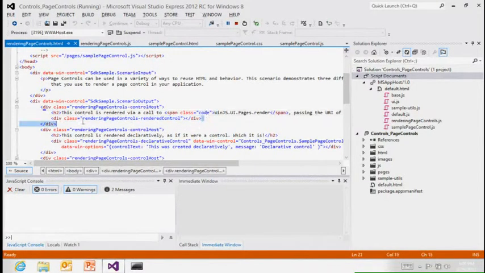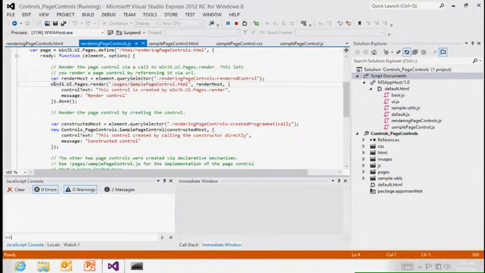Well, I put the div in there, and I put a class on it, whatever I wanted to call that class. In this case, I called it rendering page controls. Then in my JavaScript code, I selected that div, and then I called this function, WinJS.UI.Pages.render. With it, I just take an HTML page, and I take that div that I wanted to render the page into, and I call this function, and it does that.